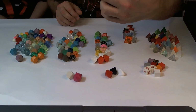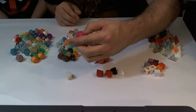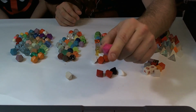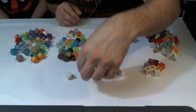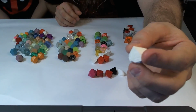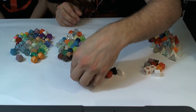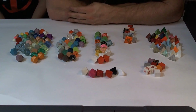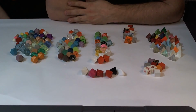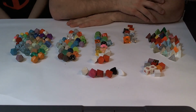We actually have here a 14-sided die, a 24-sided die here. Very neat, interesting shape. It's like a square with 3D sides. And a second white-colored one with the chess shapes. So all in all, I'm really pleased, and we're going to go through and pick out what we want for our dice bag. But these are some really pretty dice. I just love them. I like the precision.